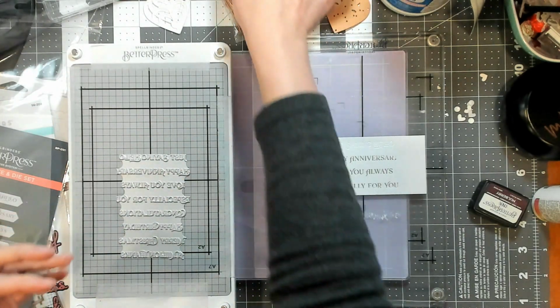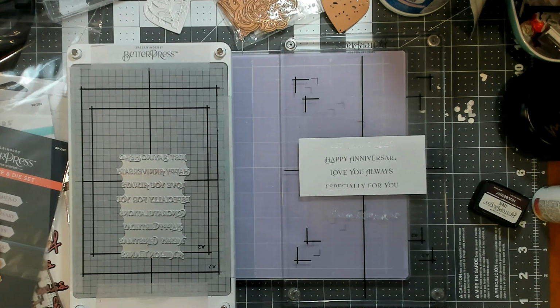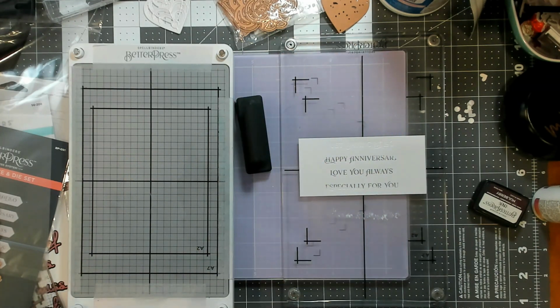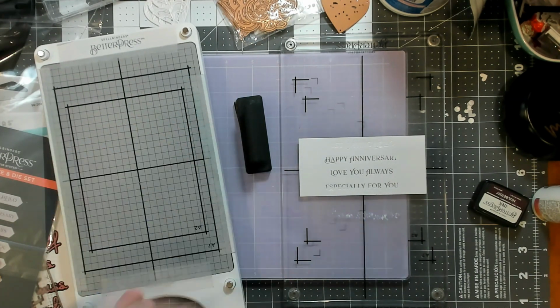Magnet. I'm always trying to get these off with my fingers, and then I'm like, just use your magnet. That's so silly. This is my magnet for my glass board, and it's super duper strong, and it is good for picking up plates.